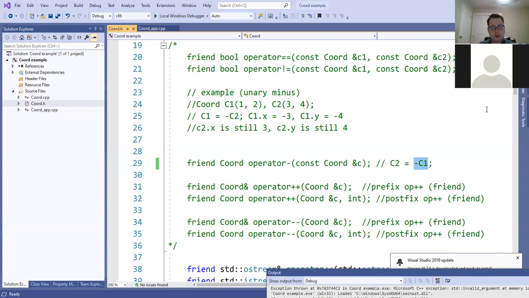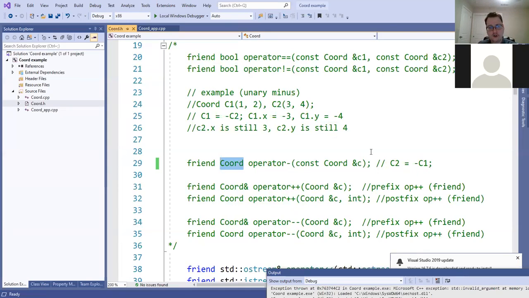And then if we combine that with an assignment operator, then that new copy object would be copied over to C2. So for that reason, right, we return by value instead of by reference, because we actually create a new local object within the function, which of course will be destroyed when the function ends, but then we return a copy of that with the return statement. So the arithmetic operators are going to be returned by value instead of by reference, right?